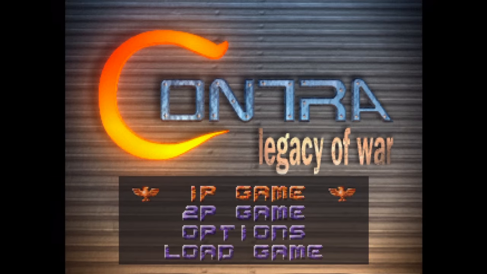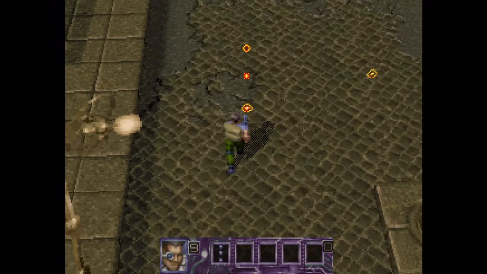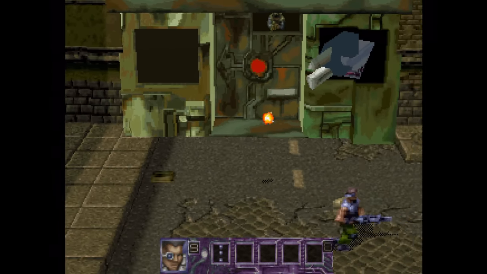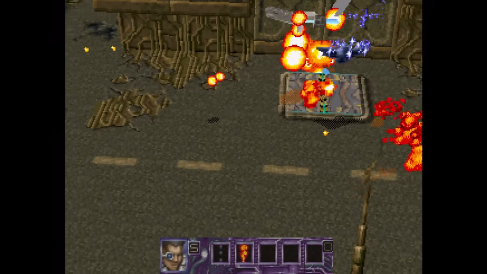Here's Contra: Legacy of War from Konami. Actually, Konami couldn't be bothered with something silly like Contra, so they farmed it out to Appaloosa. They did not do a good job, except with the frame rate, which is pretty solid. There is some slowdown here and there, though. Despite the extremely crisp motion, I don't really recommend this one. It's Contra in name only.